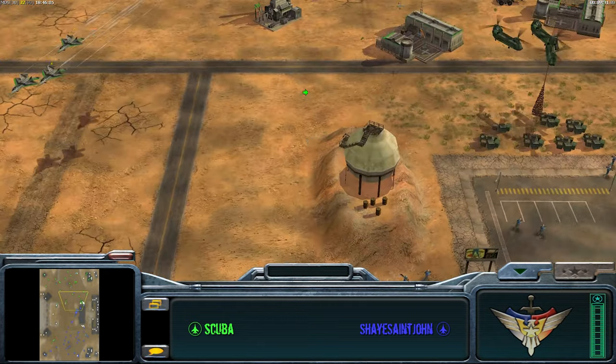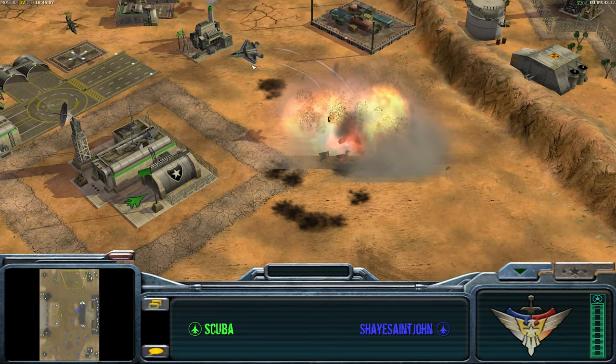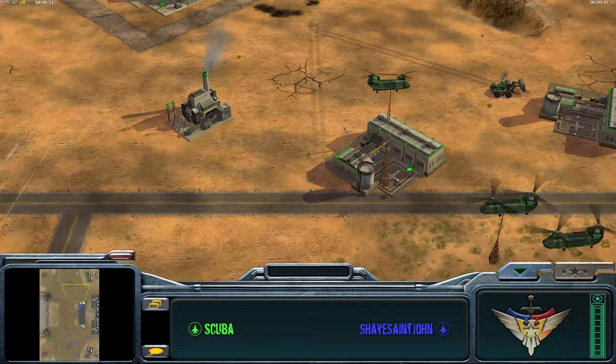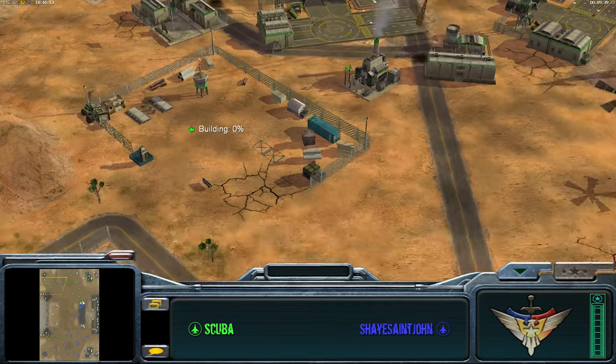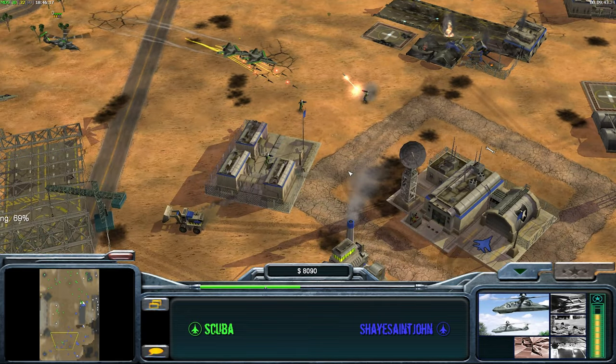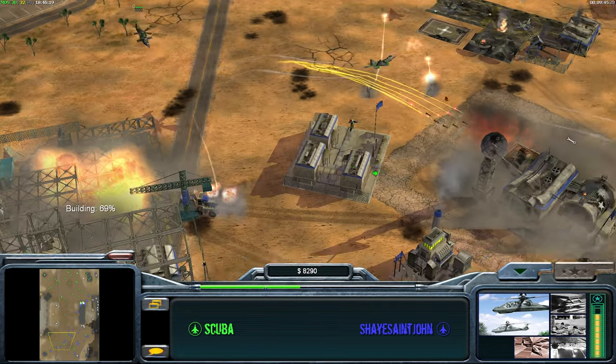Doesn't really work out. And Shaye actually gets the airfield of Scuba. Scuba still, he didn't build more airfields. Man, that was a mistake. You could have built way more. You had such a good upper hand. You're floating 7k, buddy. Man, he assumed he won the game.